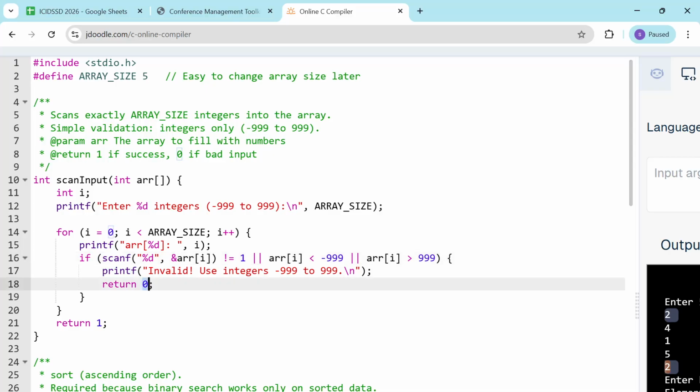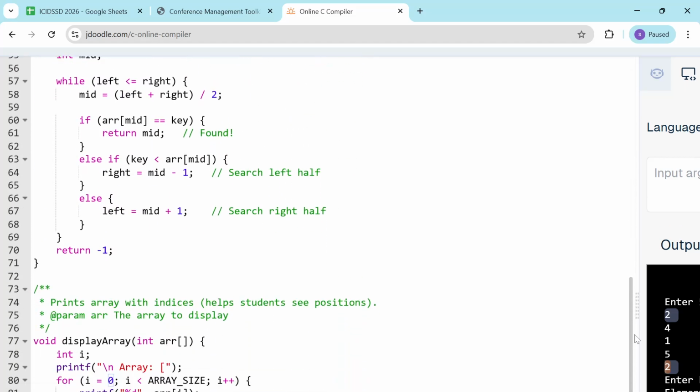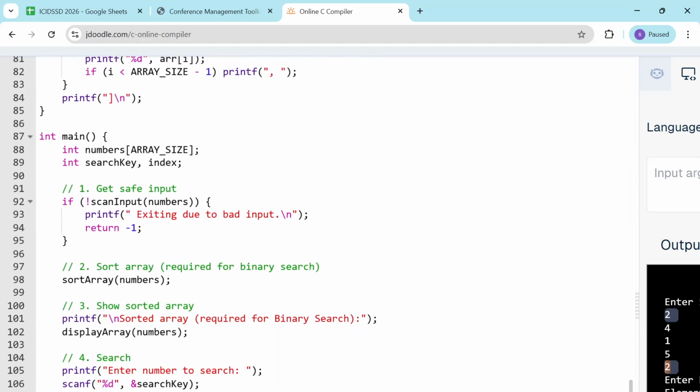And we will return 0. So in this condition, the return will be 0. And when 0 is returned, what will happen? Come to the main function again and let's see. Here, this thing will be replaced by 0.